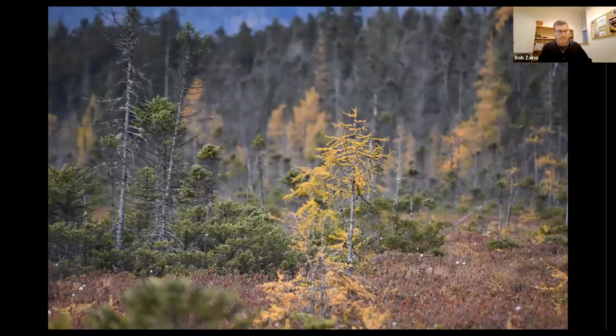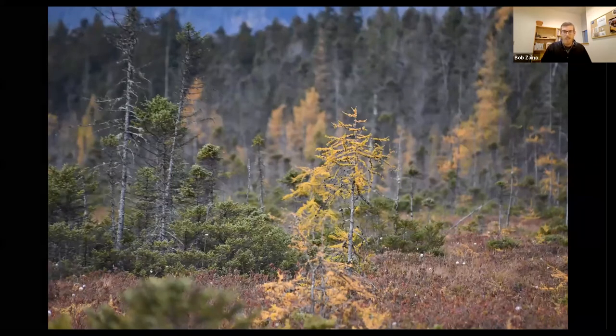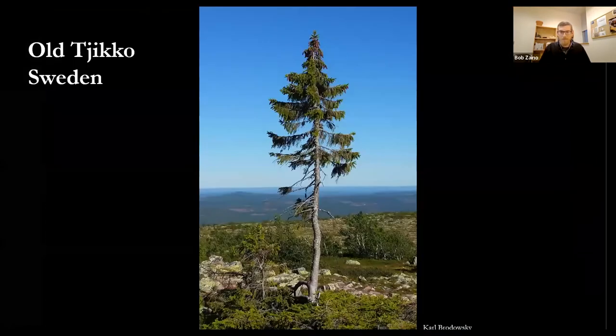The other thing I was going to say is that this is a process that happens not just in alpine zones, but in bogs and other settings too. So here we can see black spruce, not the yellow, which is the tamarack, but the black spruce is the green tree there. And it's very similar. It can do this process of layering and establishing new trees. This is Peacham Bog here in Vermont.